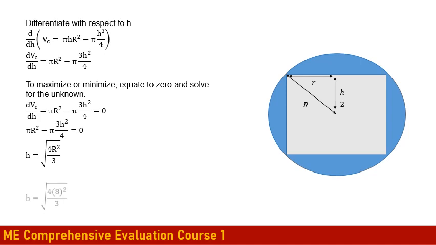And since R is equal to 8 inches, the height of the right circular cylinder of maximum volume that we can cut from this spherical wood is 9.24 inches. Therefore, you can cut a cylinder with a height of 9.24 inches if you have a sphere of radius 8 inches.